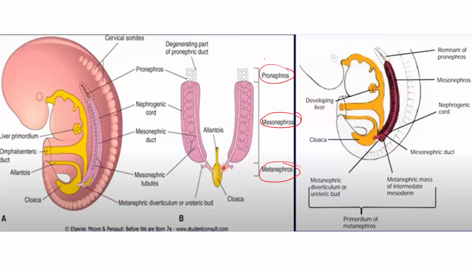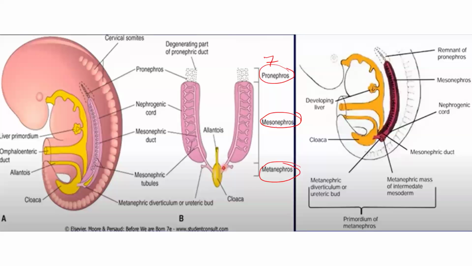The pronephrons are about 7 in number, and they are found in the cervical region. They develop around week 4. However, pronephrons do not have a functional renal corpuscle, so they cannot form urine. So they simply degenerate. They undergo involution after 1 week. So they are in the cervical region, no renal corpuscle, involute at the start of the 5th week. They just involute after 1 week.